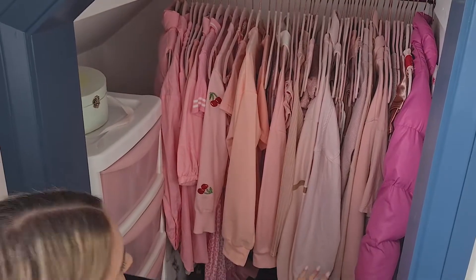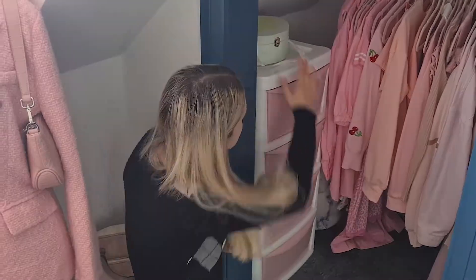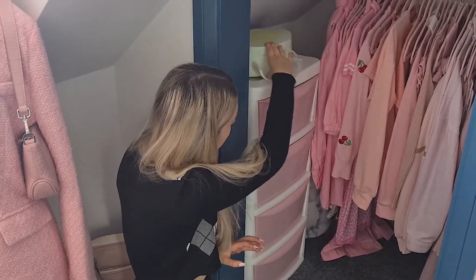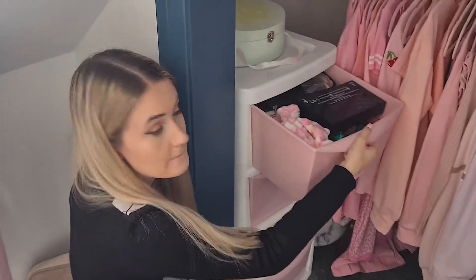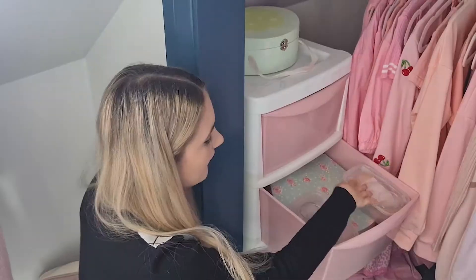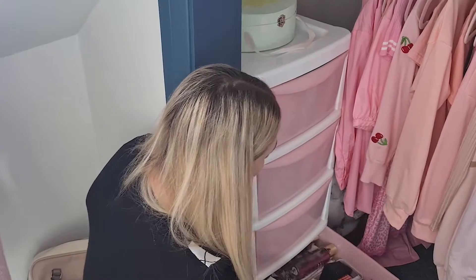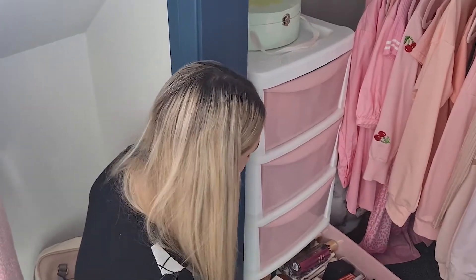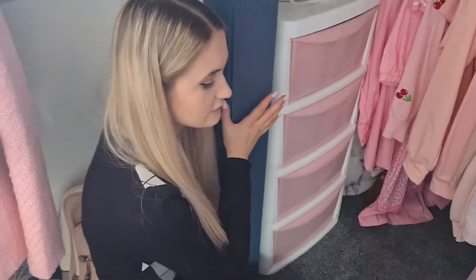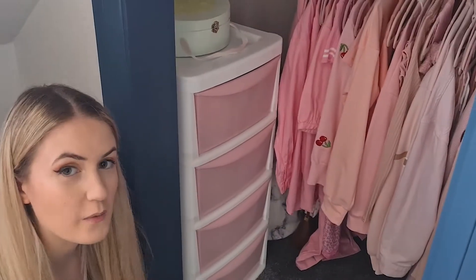I've color coordinated all the pink, and I bought this drawer cabinet just because I needed extra storage. On top I have all my hair bands and scrunchies. The top drawer has all my makeup, then nail supplies, hair bands, and jewelry. The next one has masks and random bits, and the bottom one has extra junk — but it's good to have the organization. This unit is from Argos. At the very back I have my laundry basket, kept hidden out of the way.